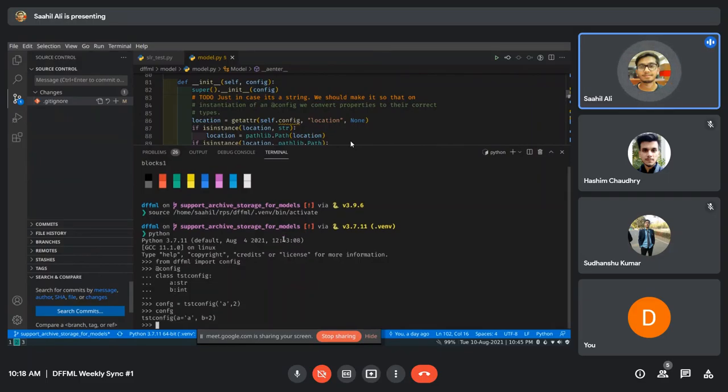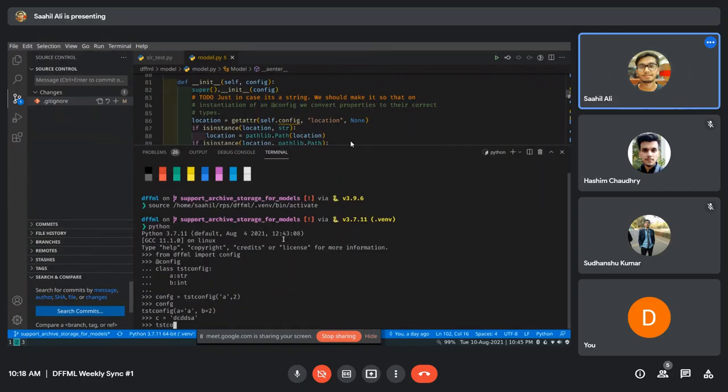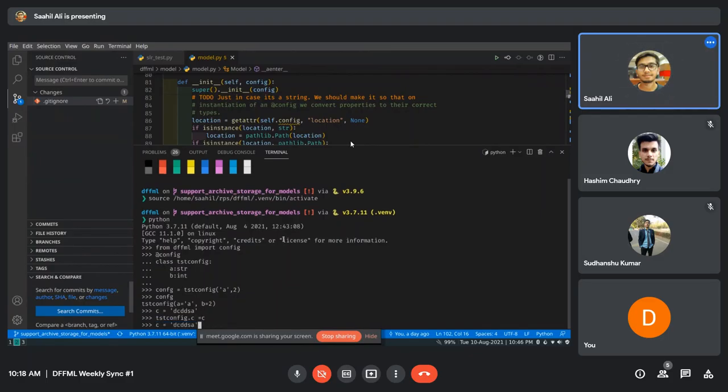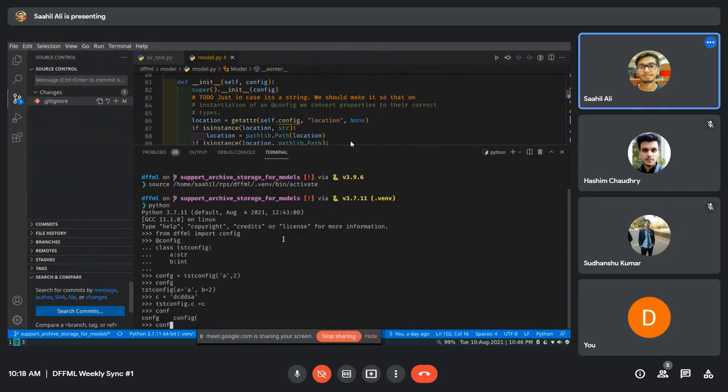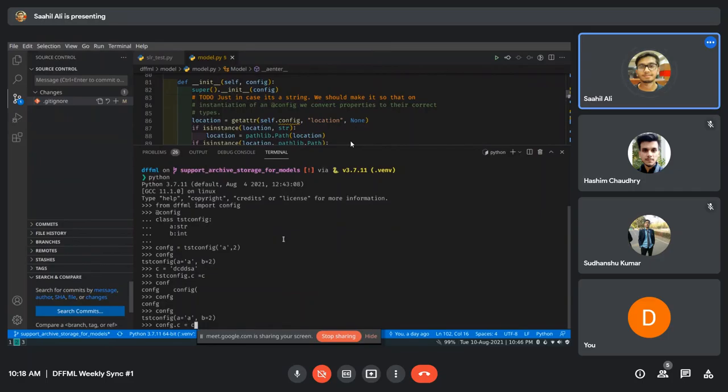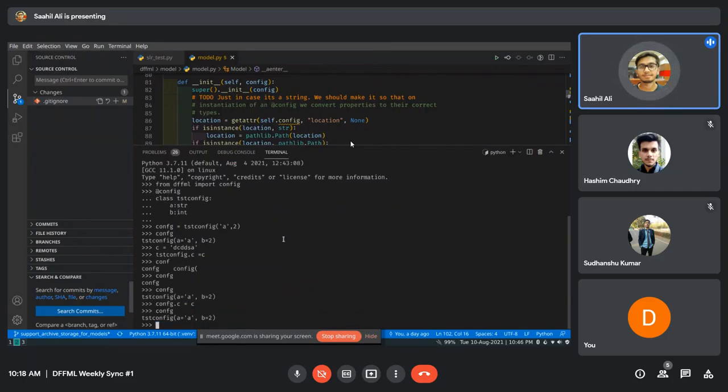So this is a valid test case for our model config where we have two properties. If I load something and it has a property C, I want to add it to config.C = C, but it won't show anything. So it is not being added. I want to add a third property, but it is not being added. So why do you want to do that, though? If it is None, should I add it? What should be done? I'm a bit confused about it.